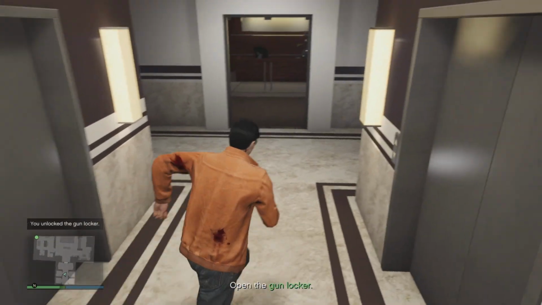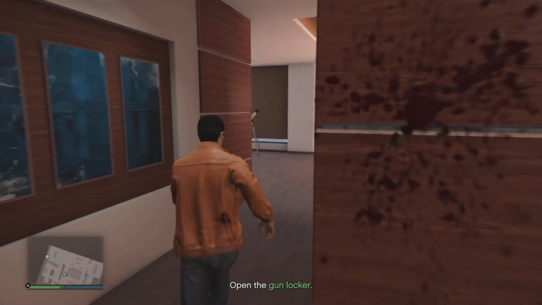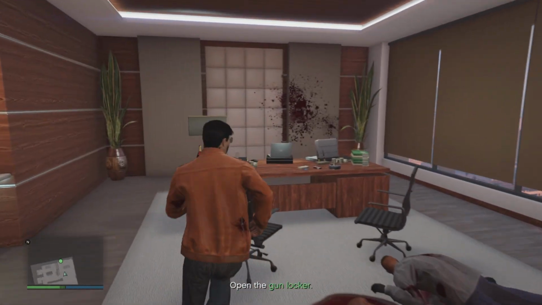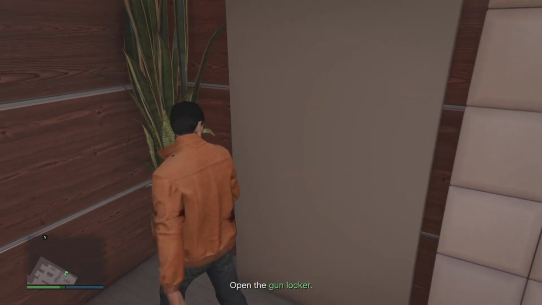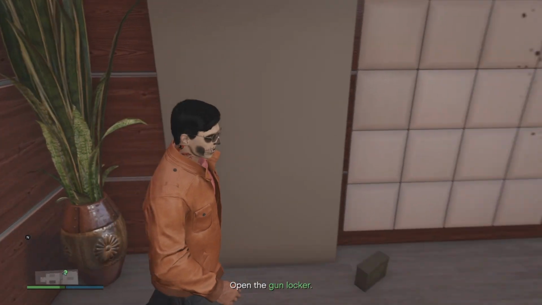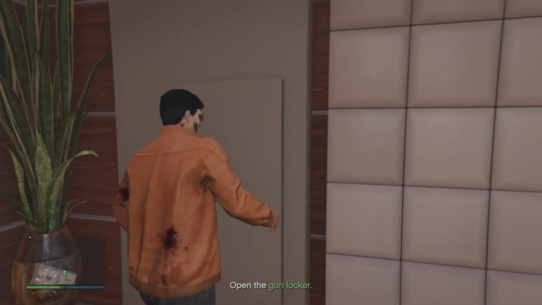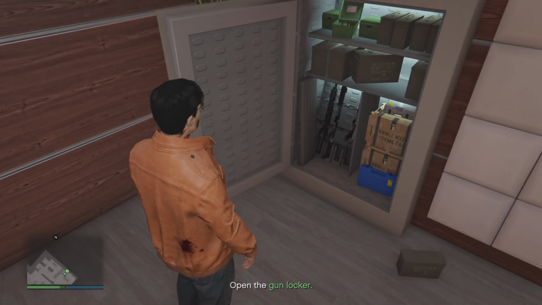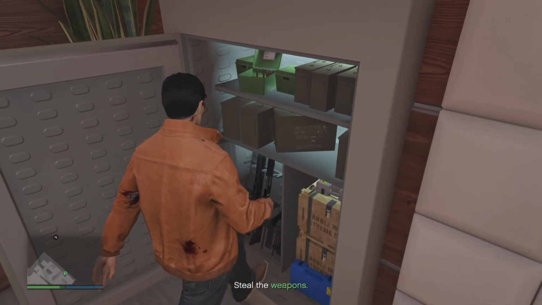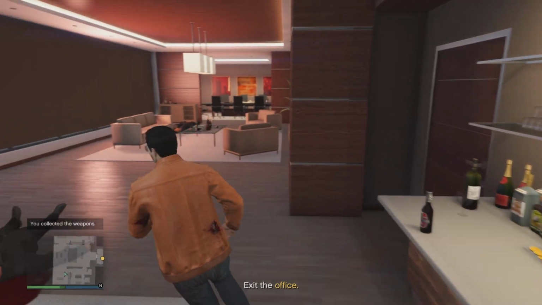Oh crap. Forgot to open the safe. Don't do what I just did then. You want to go back to the gun locker, open it up, and then click to grab the weapons. It won't just grab the weapons. It's one thing to get them, it is another thing to keep them.